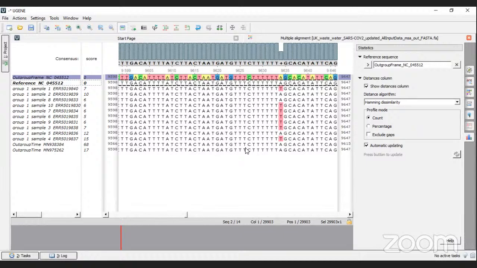So that is what we can interpret from the phylogenetic tree, and what we can interpret from the multiple sequence alignment itself. Is it clear to everyone? Or if anyone has any questions so far?